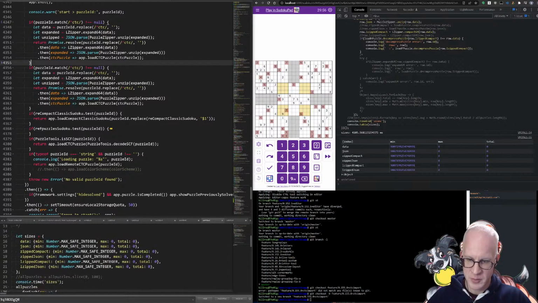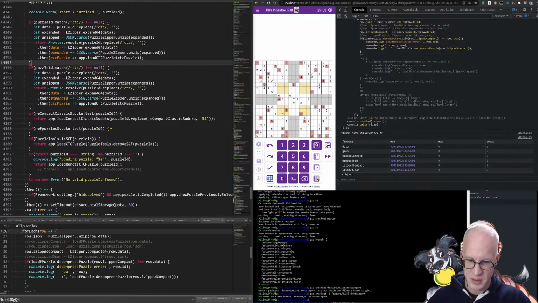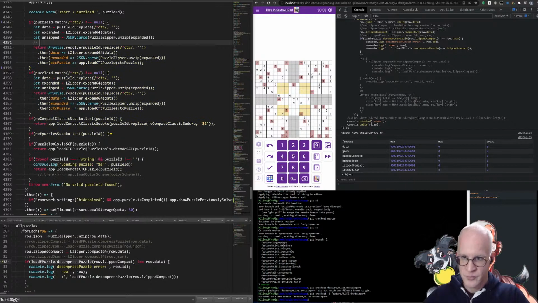Now, ultimately, I need to refactor the code. I can't have a dependency in something that I've been trying so hard to externalize. So I'm going to put a little comment here: refactor fpuzzles compression into separate lib.